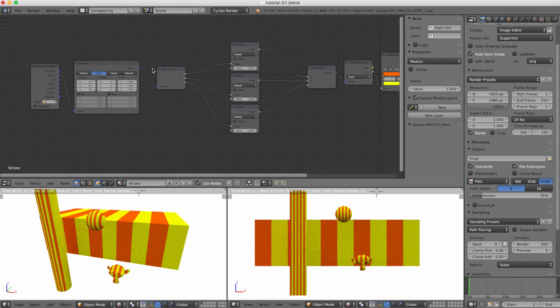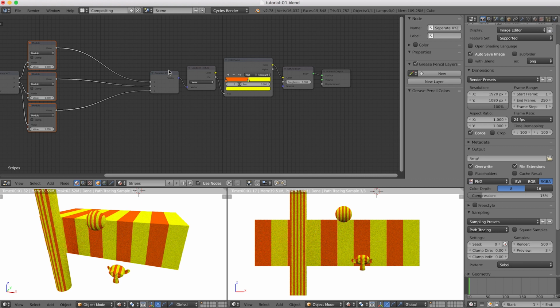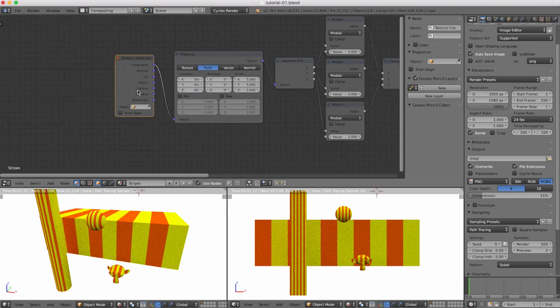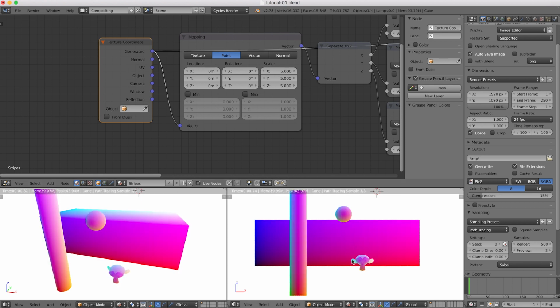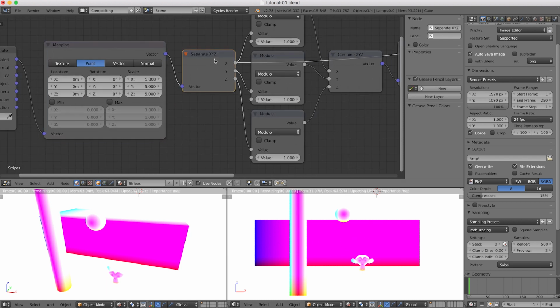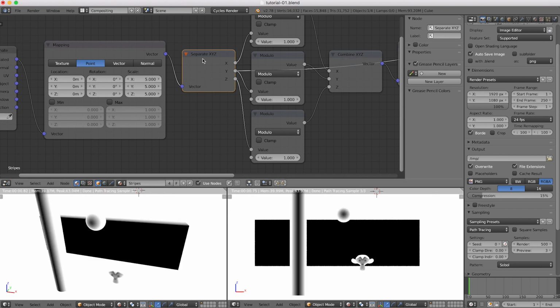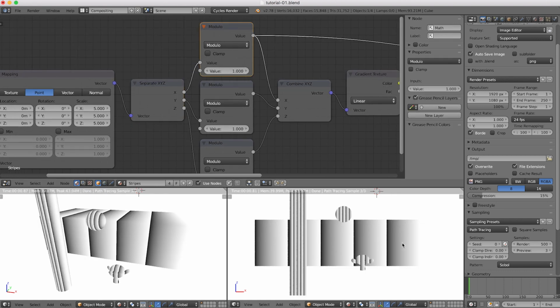Pretty simple. So let's make this a little bit more compact here, kind of bring this stuff in so that we can see everything all at once, and I'll walk you through kind of exactly what it's doing. So let's start over here at the very beginning. So we're saying we want to use the generated texture space, which if I show you kind of what that looks like, it's a gradient, and it does that for each the X, Y, and Z axis. Then I'm saying I want to scale that by 5. I want to separate it out into X, Y, and Z, which the X is kind of the left to right here. The Y is the front to back, and the Z is the up to down. And then we're making it repeat several times.